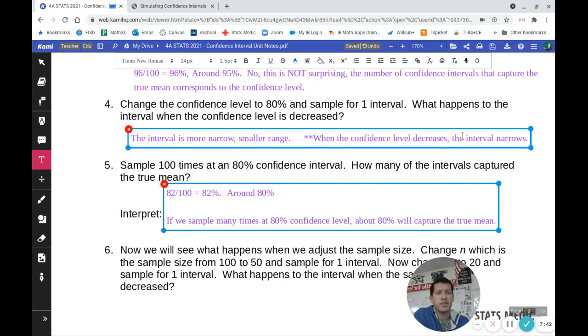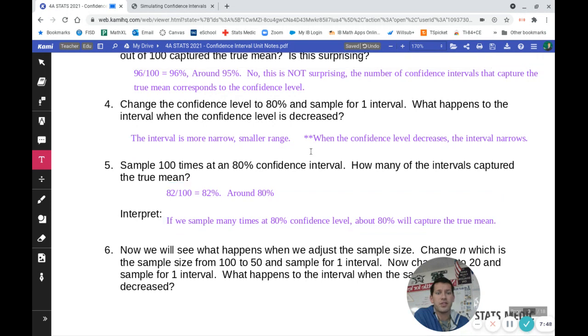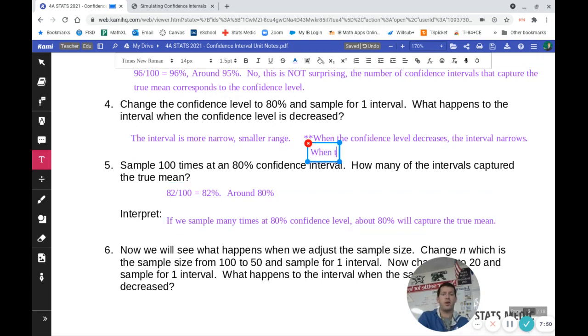So if we decrease the confidence level, the interval will narrow. This also holds true the opposite direction when the confidence level increases. If we're more confident that more of them are going to capture the true mean, then what we're doing is we're widening our interval.